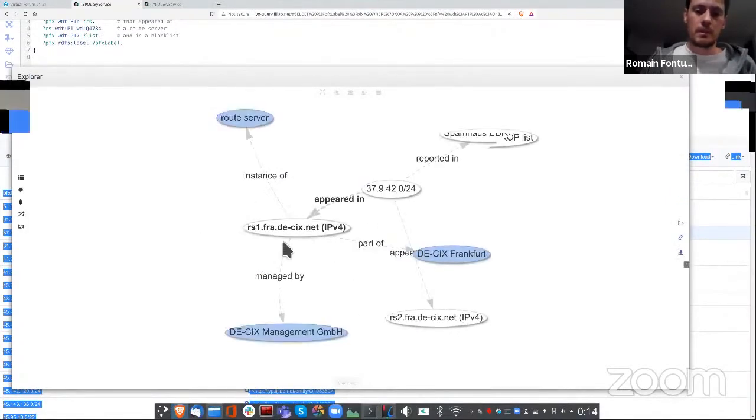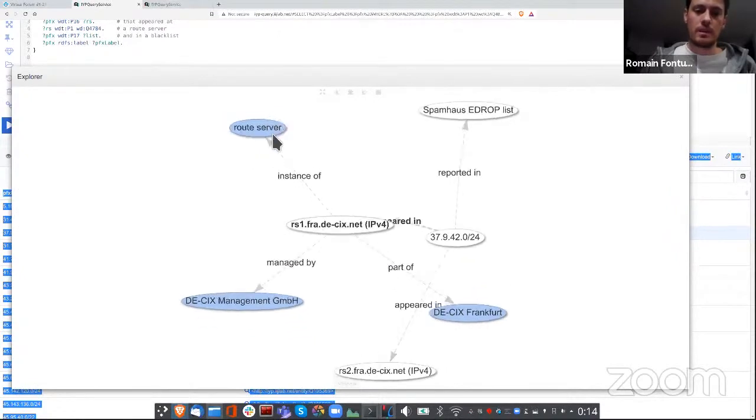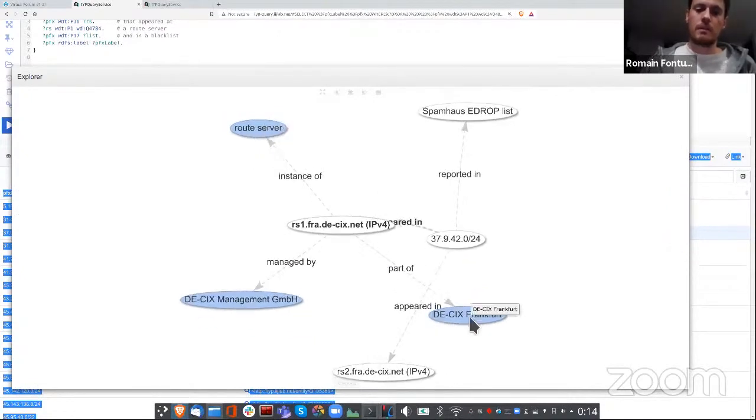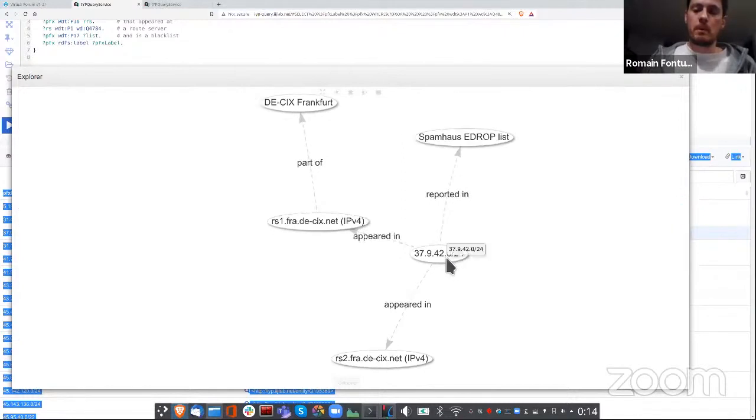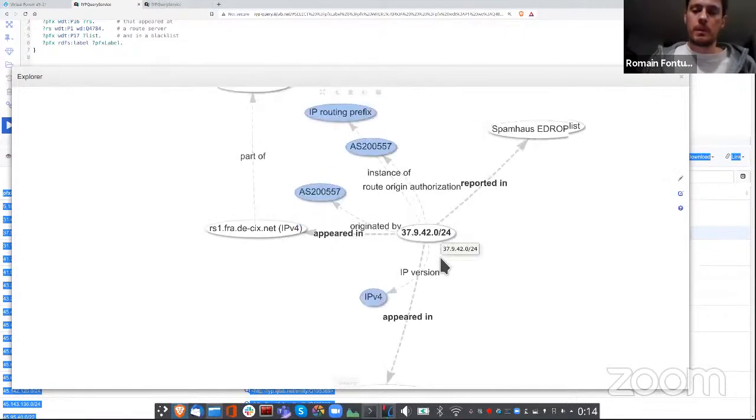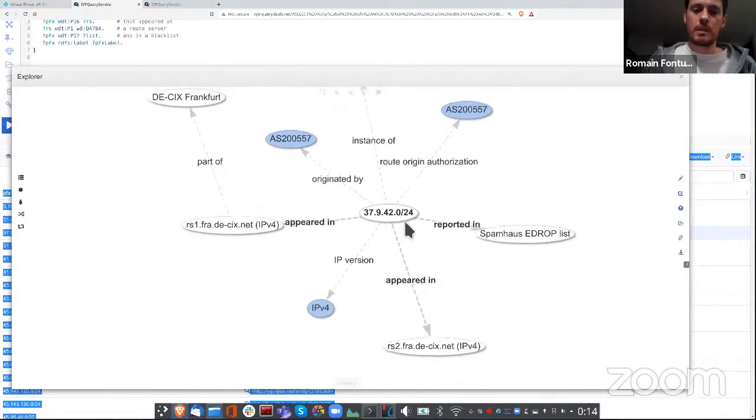If we click on this node, you can see that it's a route server for DKIX Frankfurt. What else could we see? If I go back to the prefix, we can see that it is originated by .as, and it has a ROA for .as too.